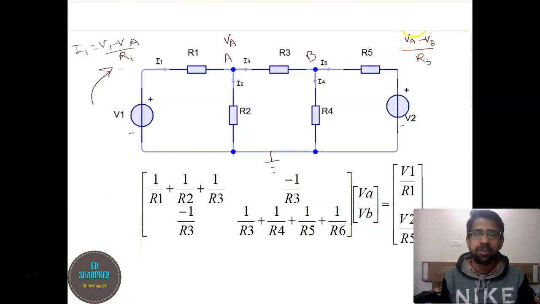And after you form these equations, you will get equations in VA and VB as unknowns. Values of R1, R2, R3, R4, R6 will be known. And so this matrix will be known and this is known as the admittance matrix. As you can see there are the inverses of resistances, admittance matrix.